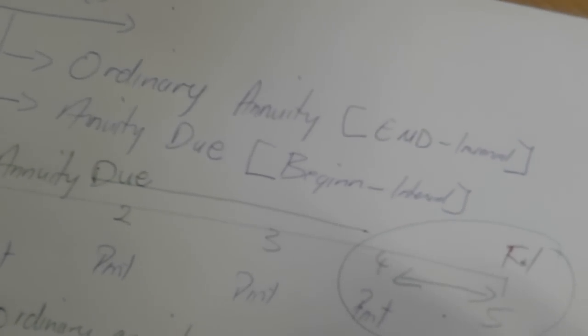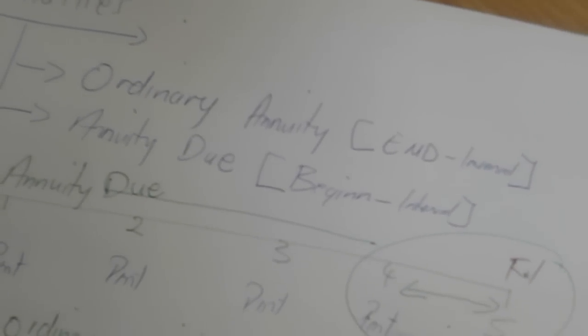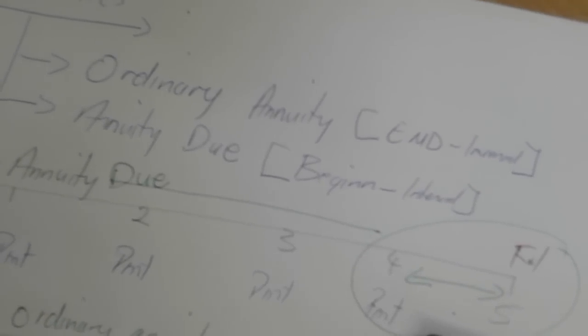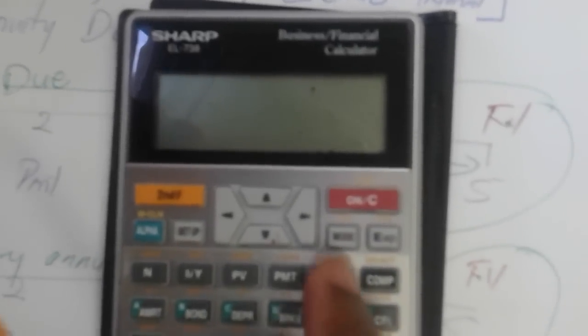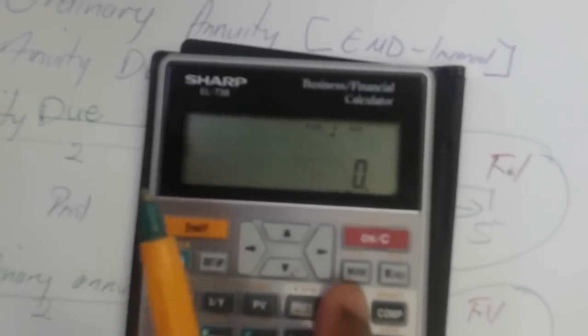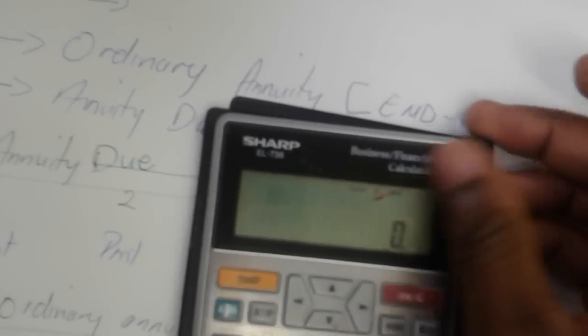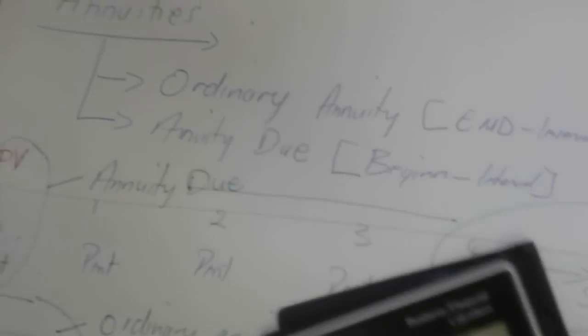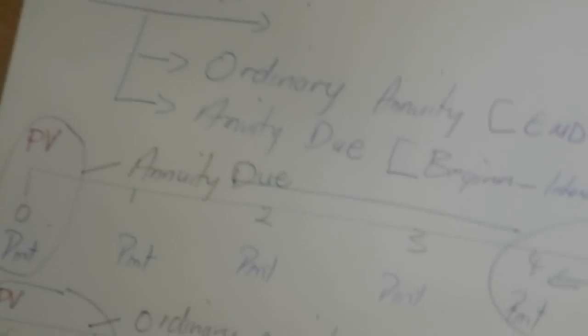And the same goes for the Sharp calculator. Those guys who are using Sharp, look for your BGN button. There it is. See BGN/N. So if you want to put BGN, you just say second function BGN, right? So second function BGN. You see there it appears there. Second function BGN. Then there it's off. So that's what you do if you know which annuity you are dealing with, either BGN or an annuity due, right?